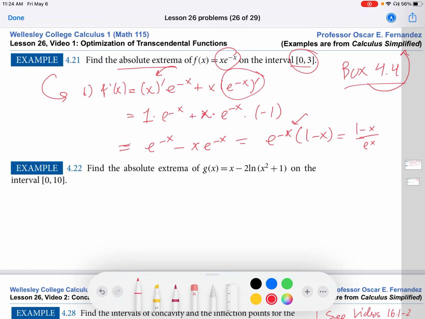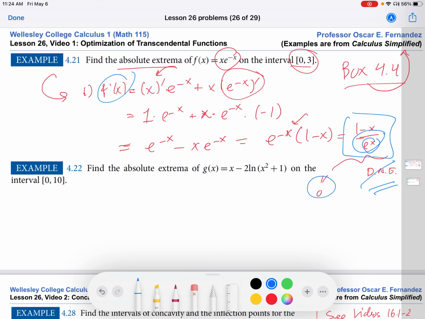You'll see why in a minute. But now we have to ask ourselves, where is this equal to 0, and are there any x values where this does not exist? I always like to start with this first because usually the answer is no, as it is in this case. The only thing you might be worried about here is dividing by 0, but the exponential function e to the x is never equal to 0. So there are no points where the derivative, which is what we calculated, is undefined.